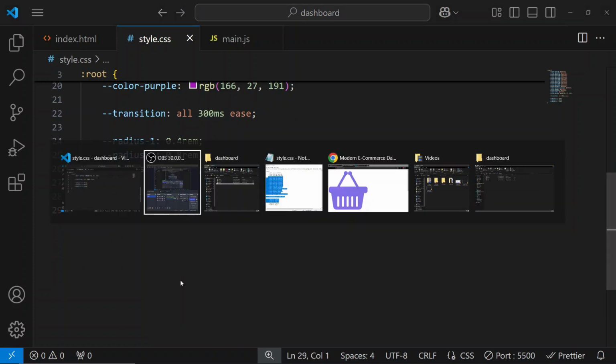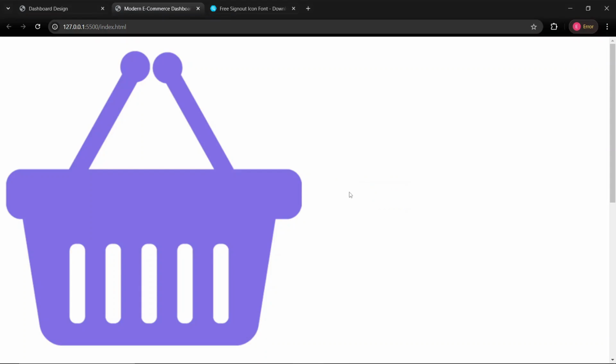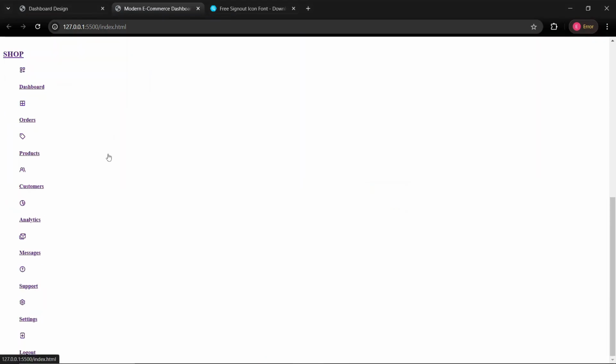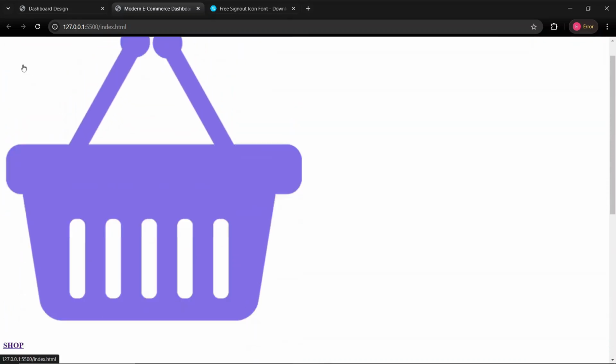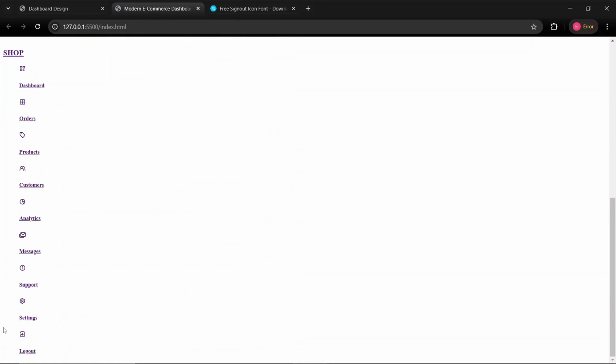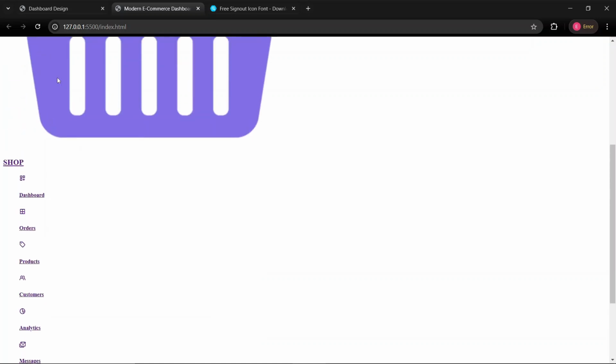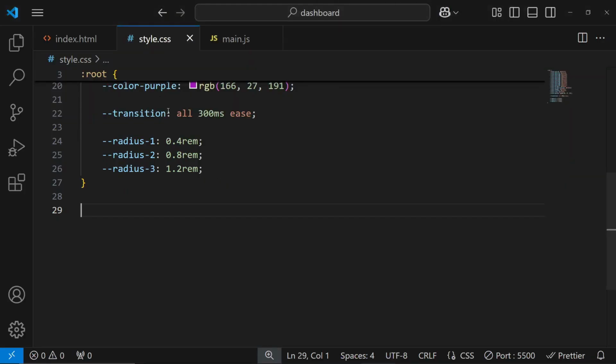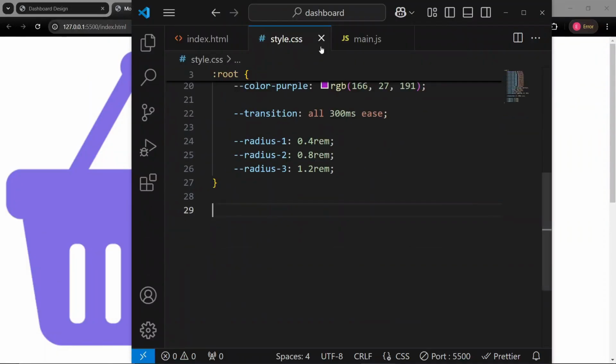Now let's go ahead and work on some default things that some elements come with. So if you can see, links have default colors. They have underlines as well, as you can see here. And you can see some elements have patterns, right? You can see this menu that we have for the sidebar has some patterns and a whole lot. So let's go ahead and actually zero out some default styles for our elements.